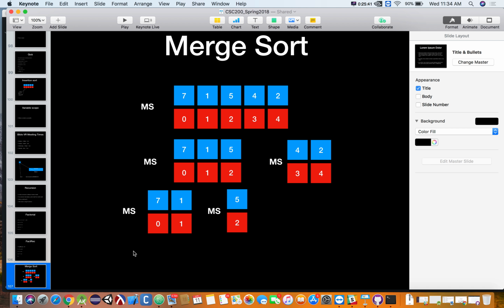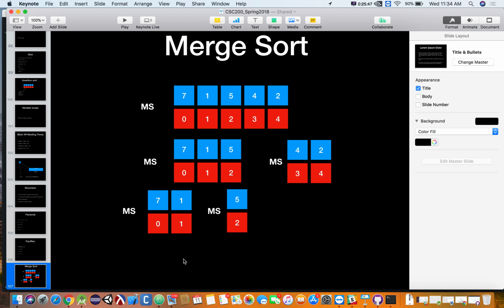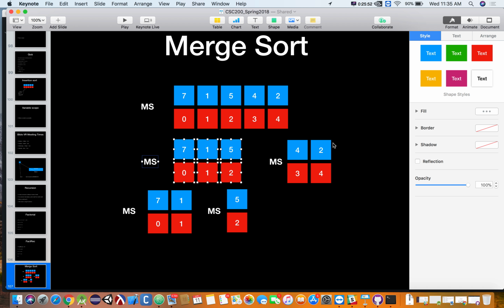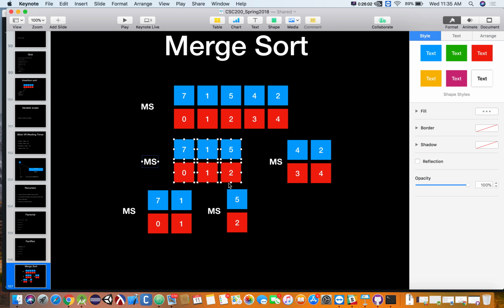All right. So then, again, this is the first call. This call has not even happened yet. It's still on hold. So we're still waiting to return from this call up here. So this guy has not happened yet. So the only merge sort calls that we're currently executing is this one, which has now paused to wait for this guy to return, which has now paused to wait for this guy to return.